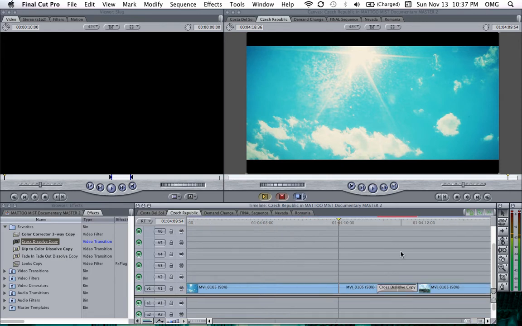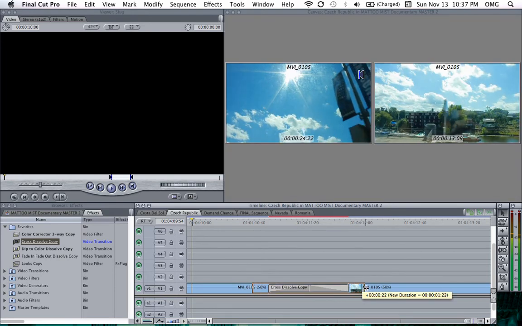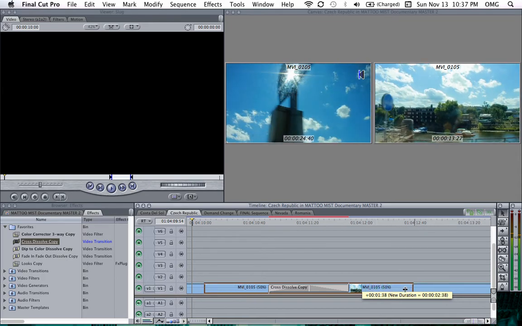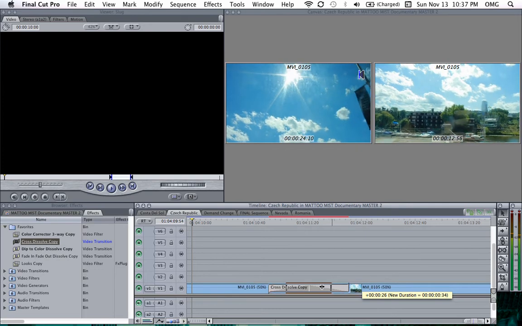I can easily drag this further out if I just want to hover above the edge with my cursor. I can drag both, and if you look in the top right, you can actually see each one where it's pinpointing where the ins and outs are, where you're changing it to.